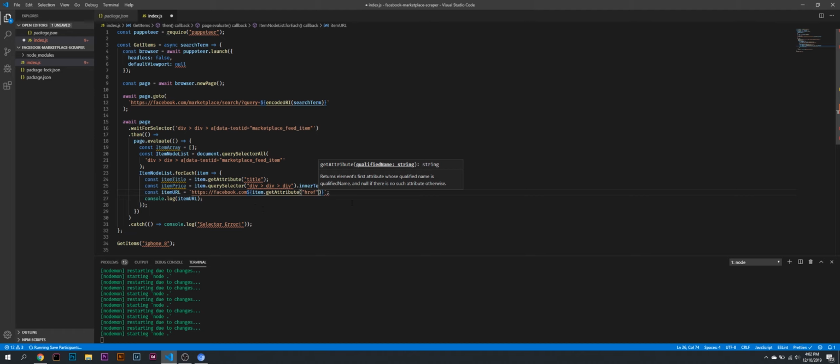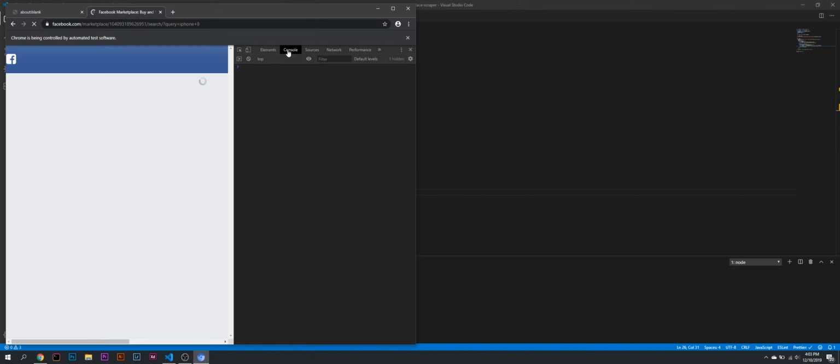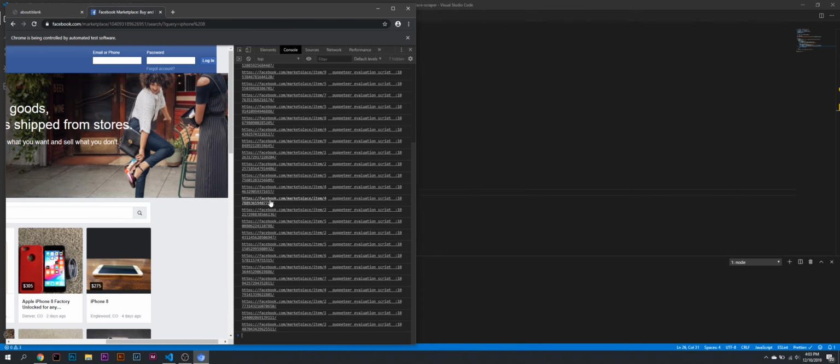And then we can go ahead and save that. And now we should get the full URL, including this facebook.com. So once again, let's load this up, open our developer tools, go into our console, and we should just get a list. Awesome. Now we get a list of facebook.com/marketplace/item, and then each individual item.